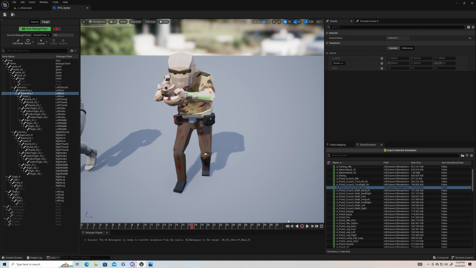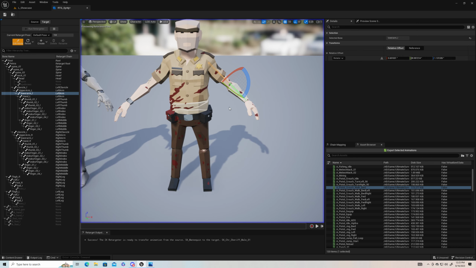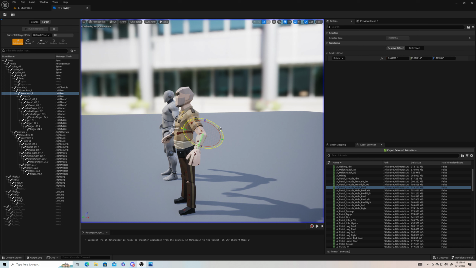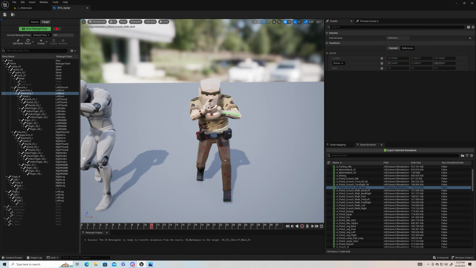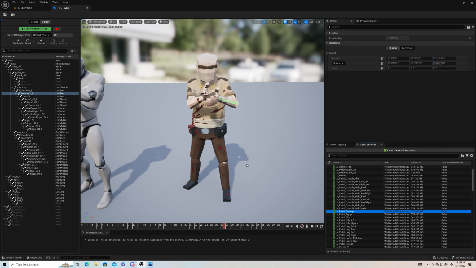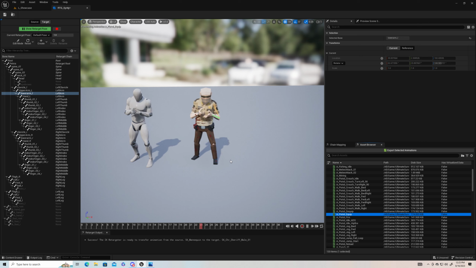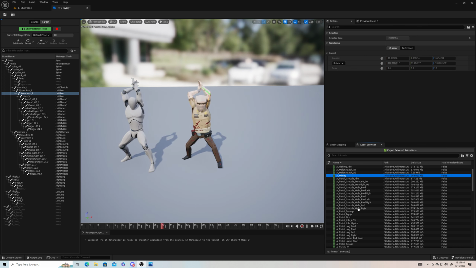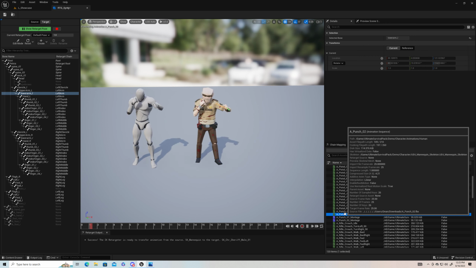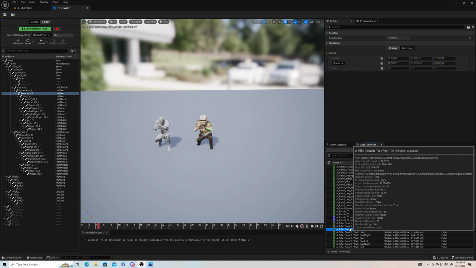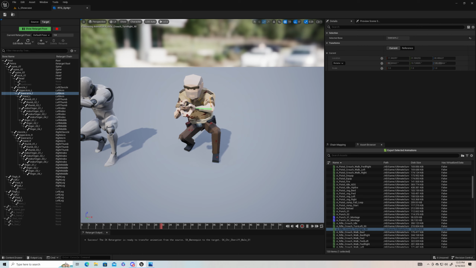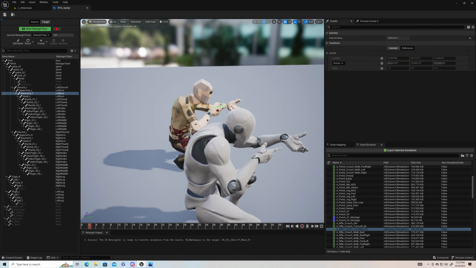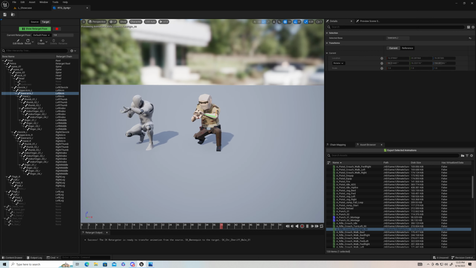Okay, let's stop here. Just feel like a tad more. And that's good. And you just kind of go through these. It usually does a pretty good job the first time. There might be a couple that you have to adjust like that, but those look pretty good. And from the side view, it's a pretty good representation of what the Unreal Engine 4 mannequin is doing. That's what you want.